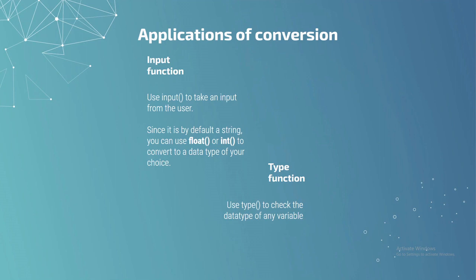If you're answering a math problem and you need to check someone's work, you can't use a string, but rather an int. Or if you need to multiply, you might need to use a float. Now, how can you make sure that you're converting into the right data types and that your variables are in the right type? Well, you can use the type function to determine the data type of any variable. Whenever you're in doubt, simply type in the type function and input the variable name, and it will give you the type. Then you can use whatever data conversion function necessary to ensure that you have the correct data type.